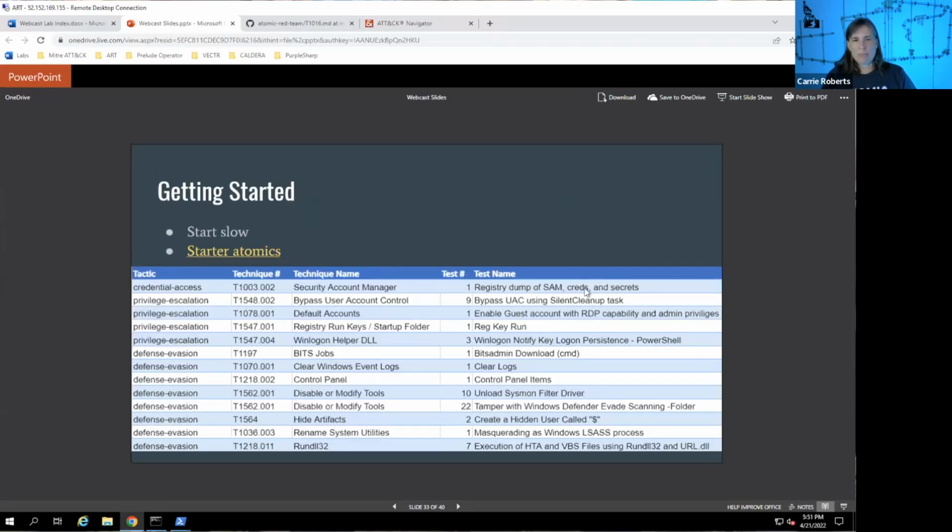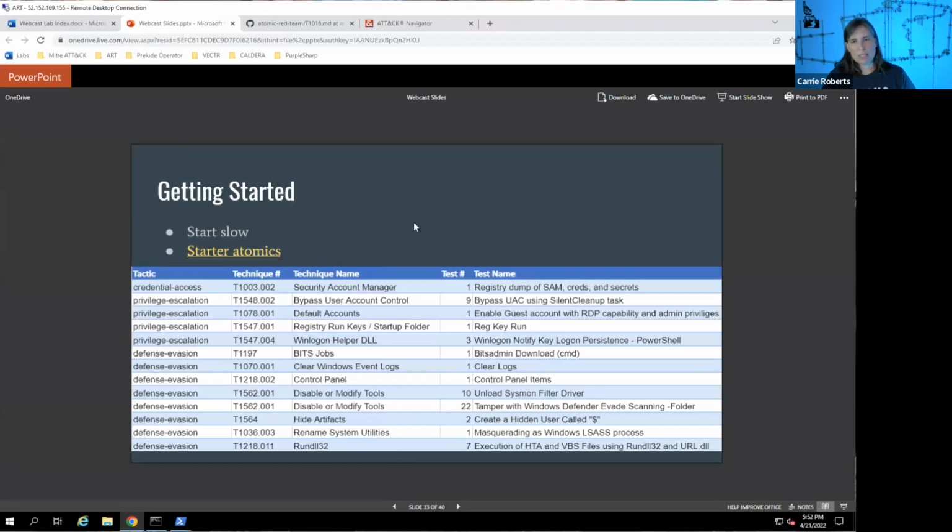So all of this can be very overwhelming because there's over 800 atomic tests in the library, and it's really hard to know where to get started. So I've made a little spreadsheet for you called Starter Atomics, and they're just a good, small, manageable list of things that might be good to start with, specific to Windows machines, that typically aren't blocked by default. So there are sysadmin type things that should be allowed to run, but maybe only by certain users, and you want to know when they happen. And also they're pretty straightforward and easy to understand. And so it's a good place to get started.